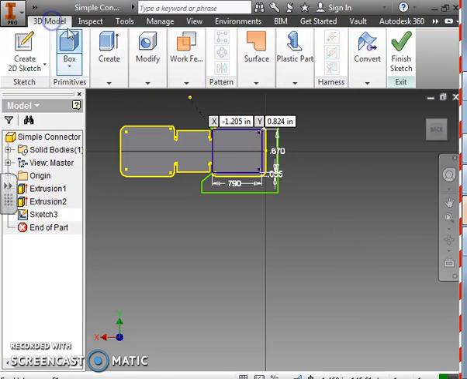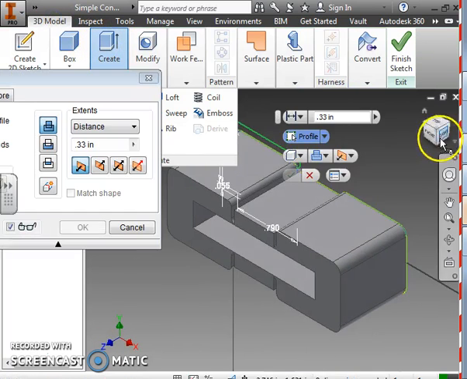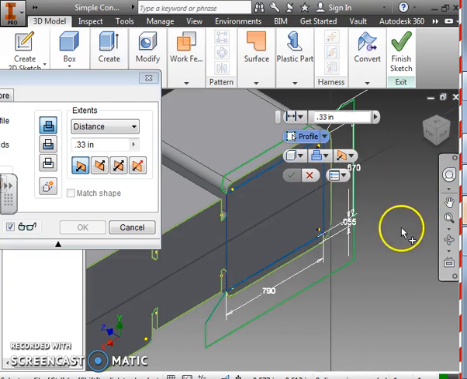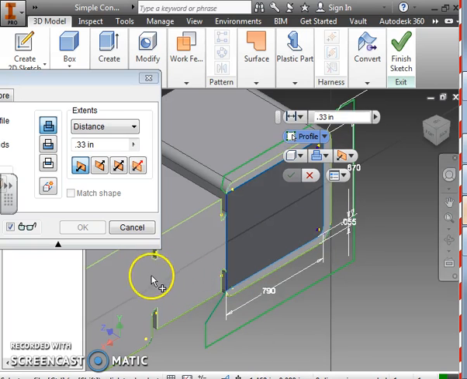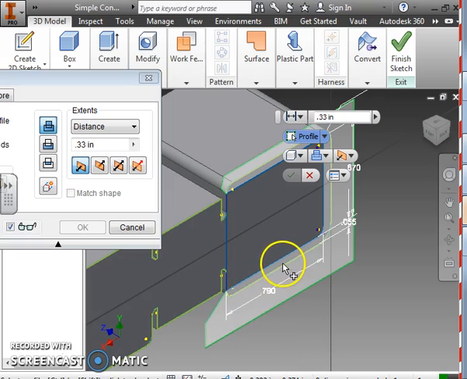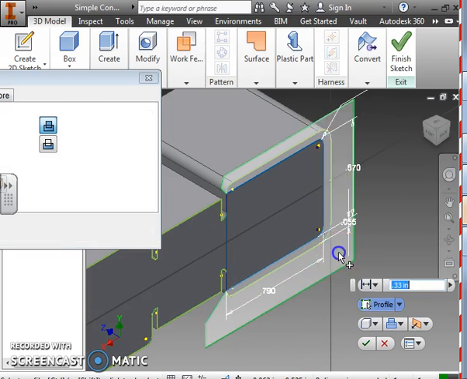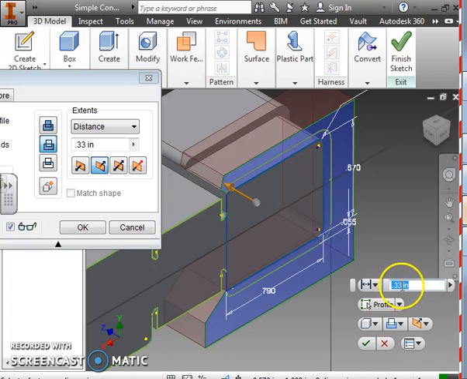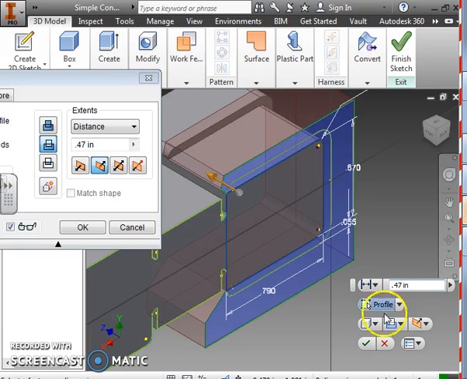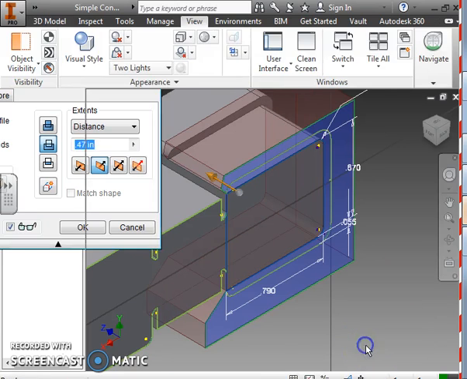Hopefully now when I go to 3D model and extrude, it's going to spin around here. It's going to choose just that closed loop. So it always looks for a closed loop, and for some reason it was finding this part as well as that part. And I needed to divide that. So I'm dividing and conquering by clicking there. It gives me the part that I want to extrude. I want to extrude it in the opposite direction, and I want to extrude that 0.47 to get the appropriate depth there. So that one is correctly done now.